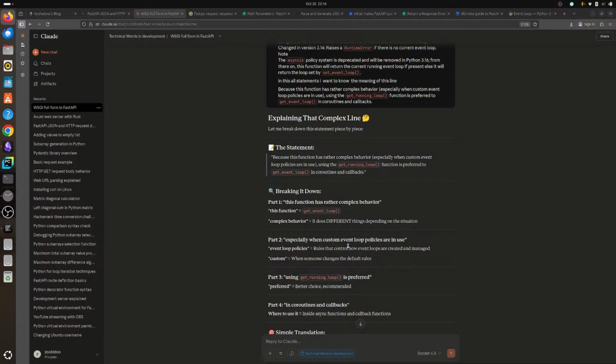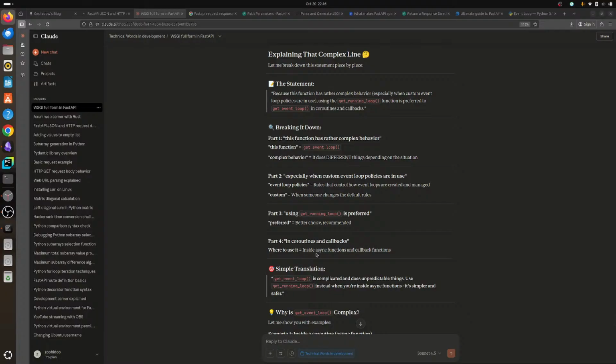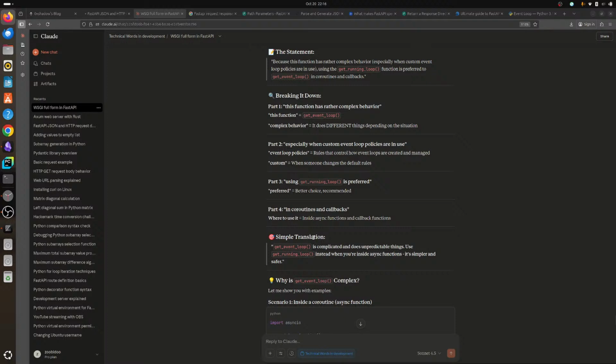Get running event loop. Running loop is preferred, a better choice and recommended. Where to use it? In a callback, inside an async function or a callback.